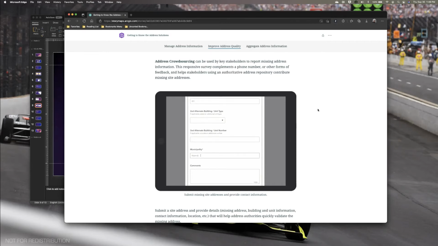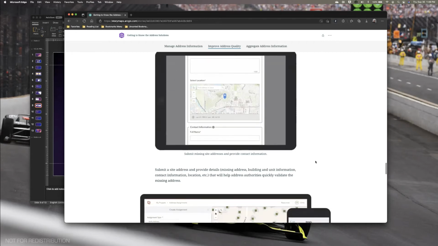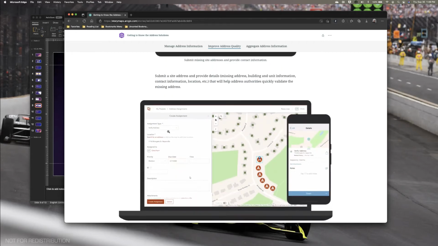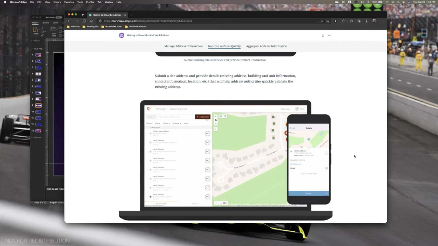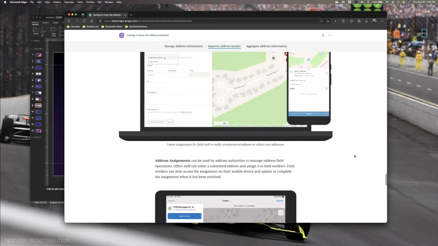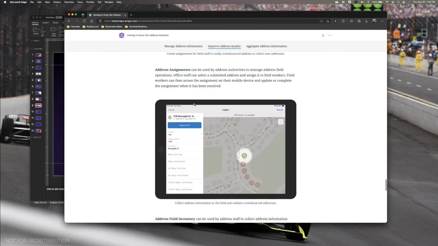That starts a workflow that allows you to understand where you're getting those missing address reports and create assignments in Workforce that you can hand off to field staff to verify. Then you can perform that verification with our Field Maps application. You can go out in the field and validate that the reported address was in fact a missing address.